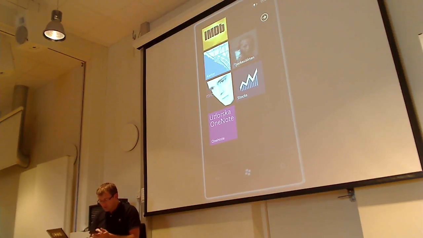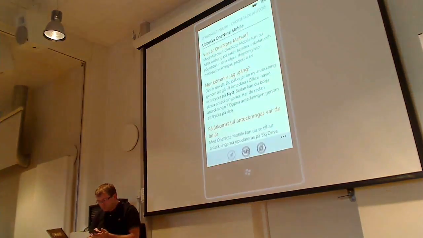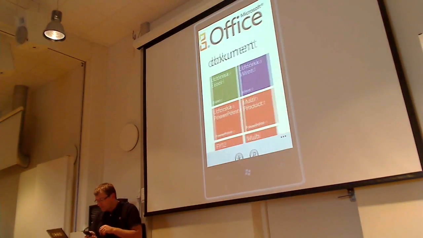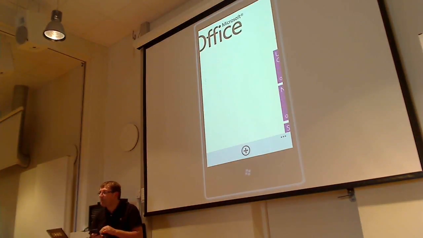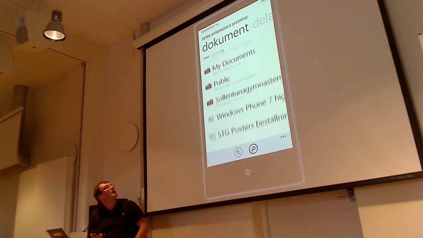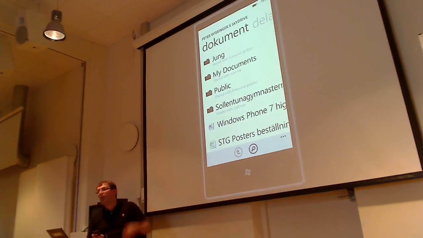So that's pretty cool. If I go back again, this is the magic of the Office Hub. If I go into SkyDrive, this is something that just pops up without any configuration needed. As you sign into the device for the first time, you add your Hotmail account. And when you go into the Office Hub, all your documents stored in the cloud sit on the device without you having to do anything.